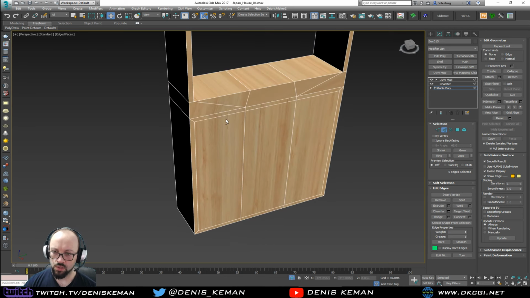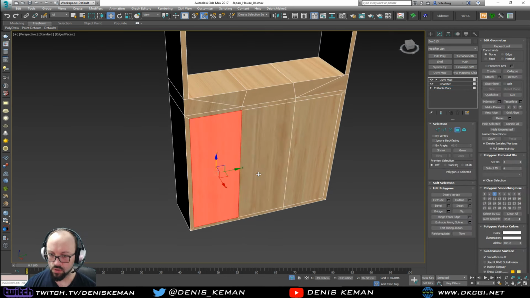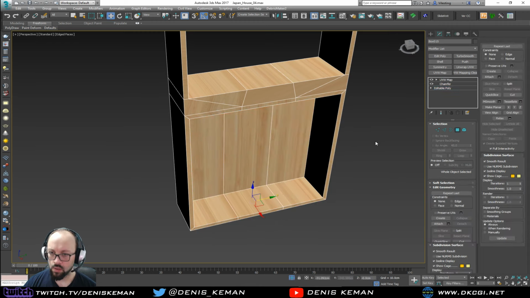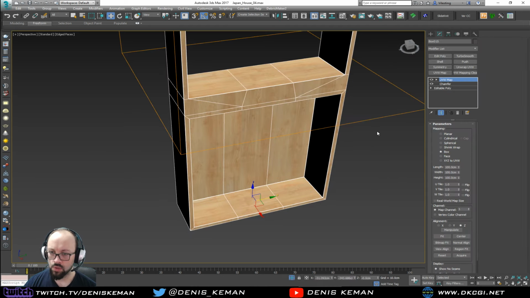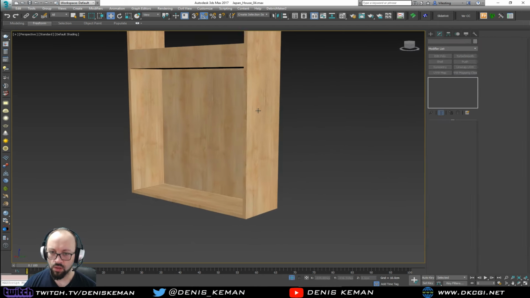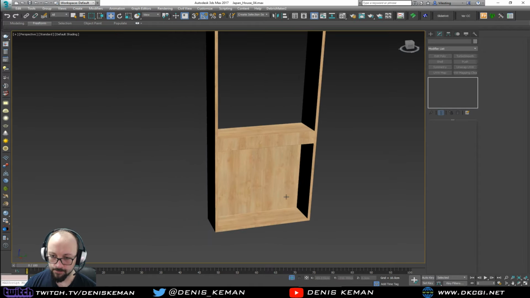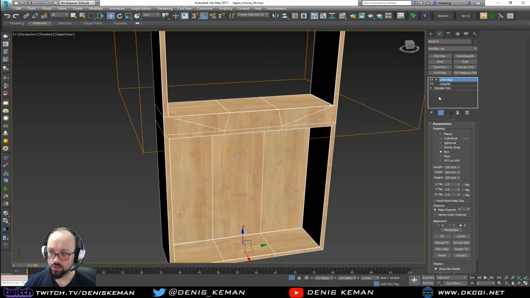Control backspace, just so I can get enough extra geometry. This one I want to have extruding inwards like this. Now with the chamfer, the chamfer will not break anything, and I get my place for the shoes.